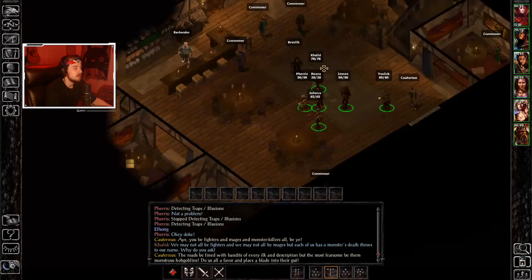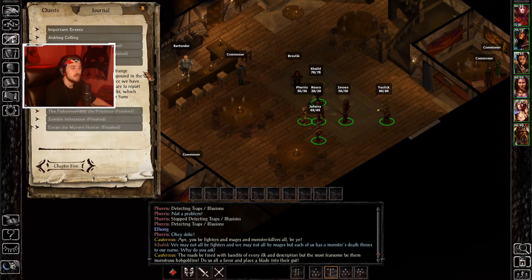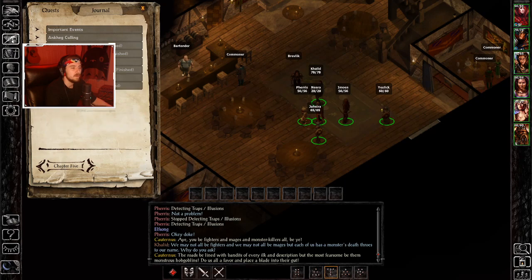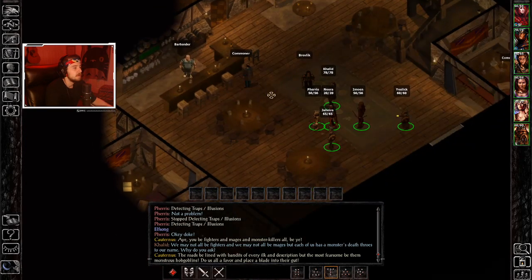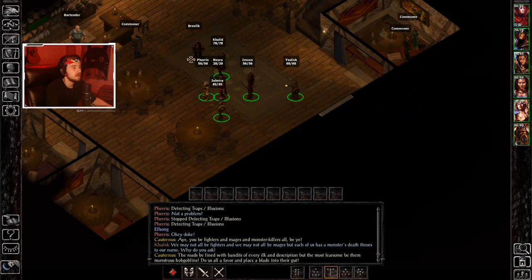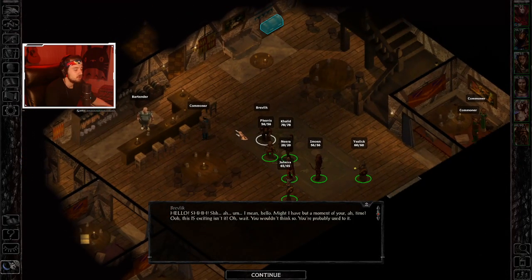So he wants us to kill hobgoblins? Is that what that was? Seven Sons. No, that's not it. Onkeg. No, that's not it. Bartender, commoner. Oh, Bravelick. What's up, Bravelick?